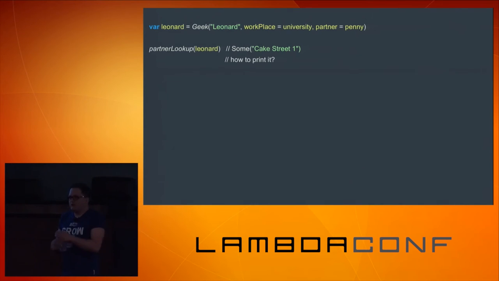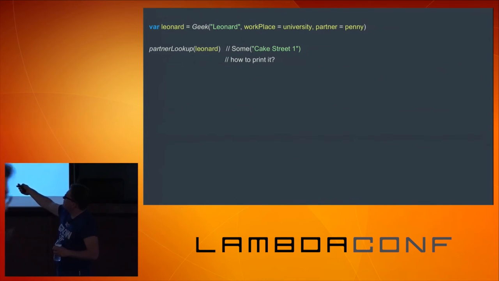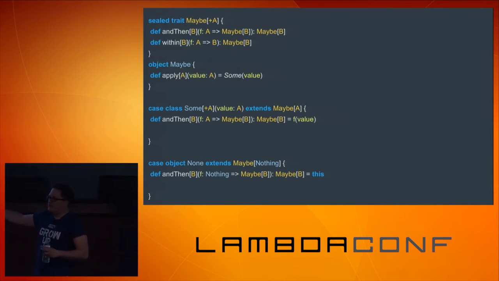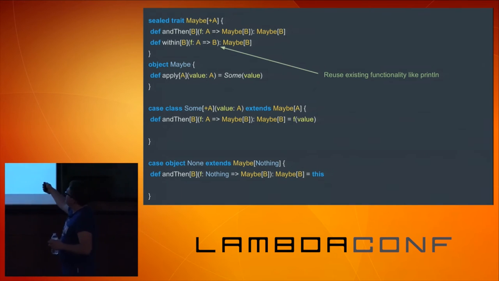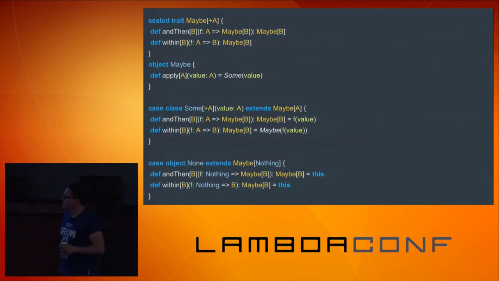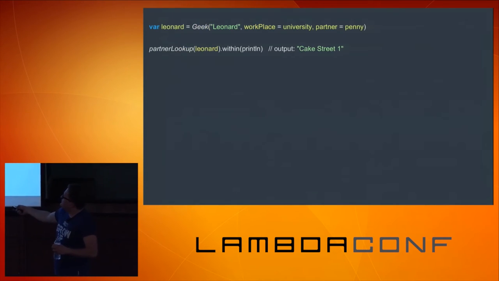So the last question we might ask is: how could I print my value? This returns some cake street one. How can I print it? We might add an additional method we will call 'within'. That method takes a function which takes our A and returns a B. We are giving the ability to reuse existing functions within the language or libraries, like println. The implementation in Some: just take this function F, apply it to value, and then lift it to Maybe. Implementation for None is nothing. And we just simply call within with our function println.